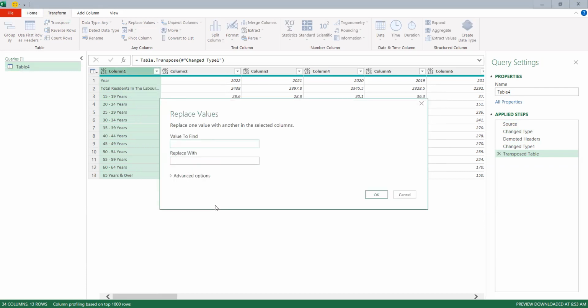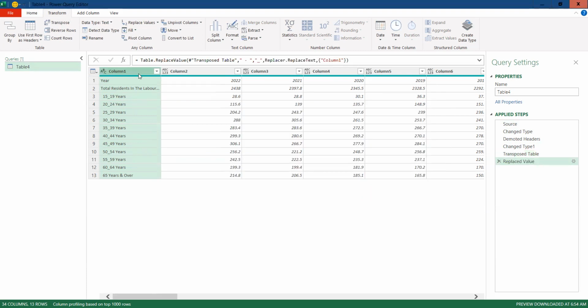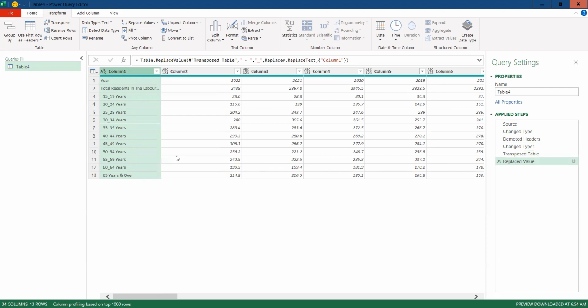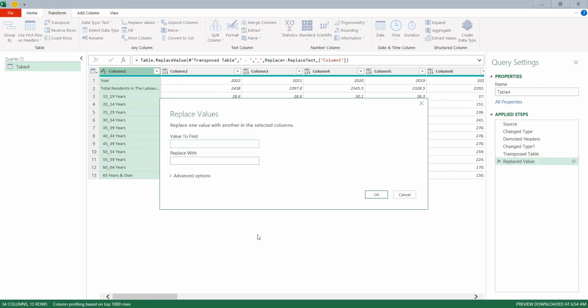And I shall replace the space dash space with underscore. Okay, I shall replace, and also to replace space ampersand space with the word AND.